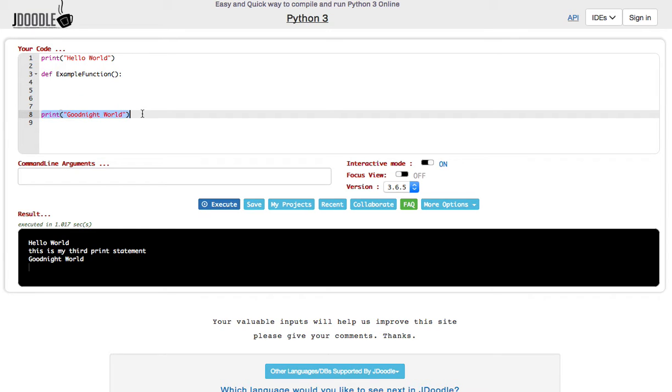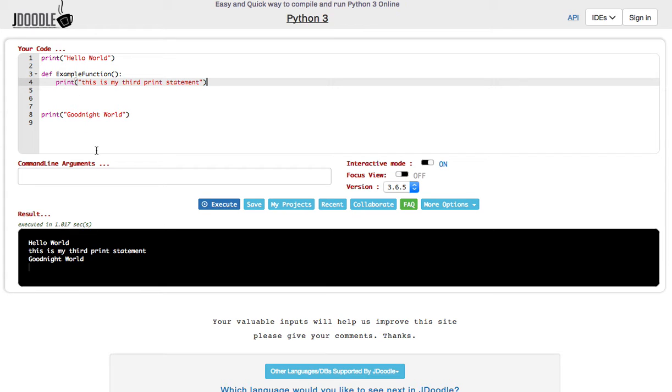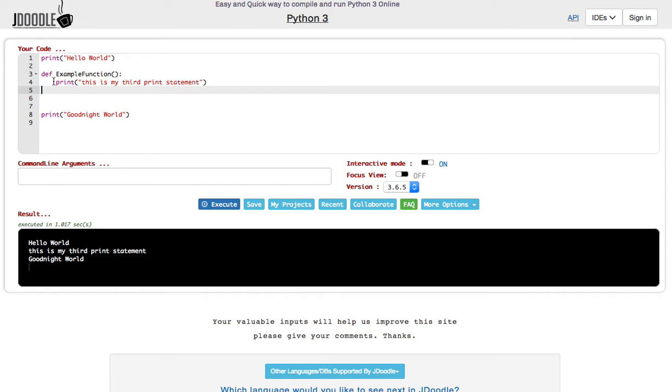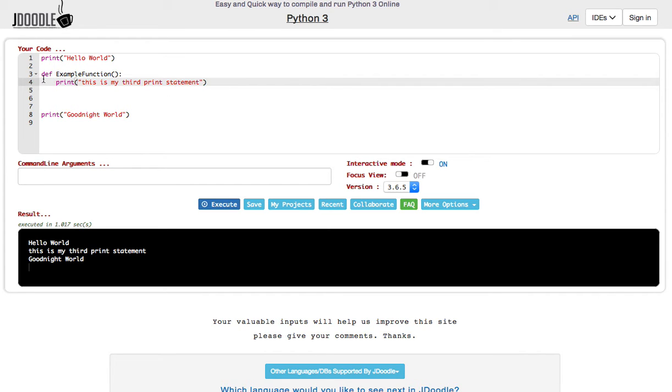So this line right here is not inside my example function, because it's not indented. This third print statement is inside my function. It belongs to it because it's been indented right underneath it.